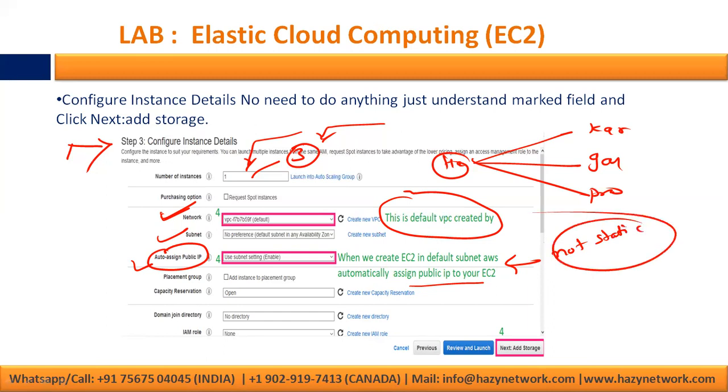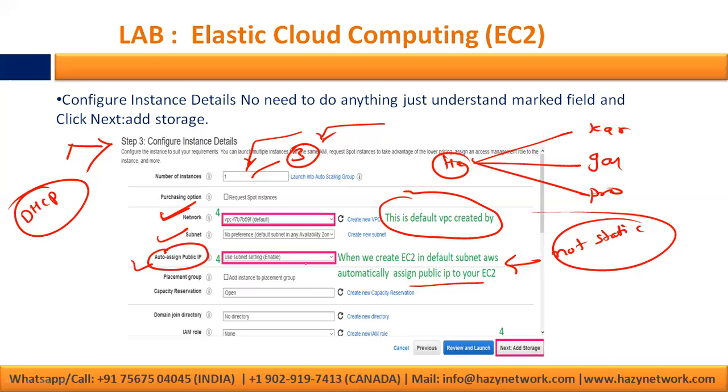Okay, I was about to ask that. Is it going to be static or dynamic? It will be dynamic. Dynamic means, you know very well, DHCP. Dynamic means I have a pool of IP addresses, and out of that pool, one IP address will be assigned to my server. Got it?